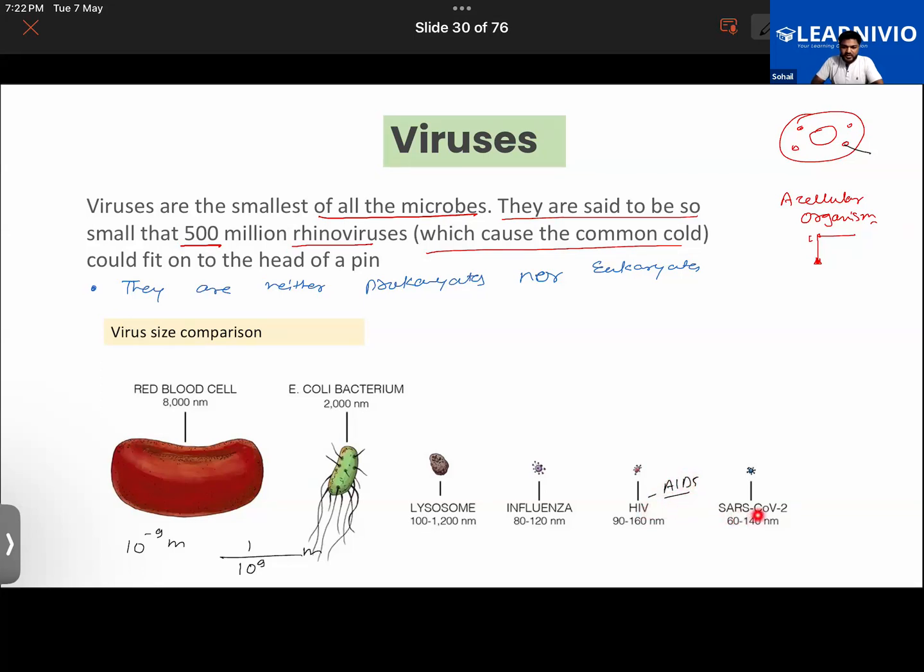Anyways, okay. So here you have the example of the viruses like this, HIV or SARS-CoV-2 virus. Now look at the size difference, how small it is as compared to this red blood cell or to the bacterial cell. So you tell me, can't this virus enter inside the cell or inside the red blood cell? Can't the viruses like the SARS-CoV-2 or HIV or the influenza enter inside the bacterial or the red blood cells? Because they are much, much smaller as compared to their size.